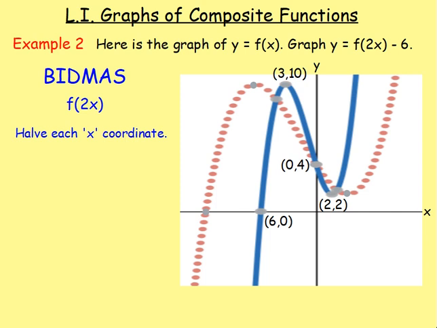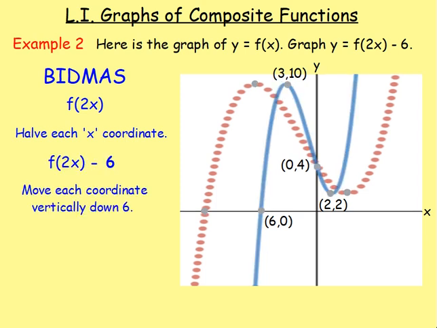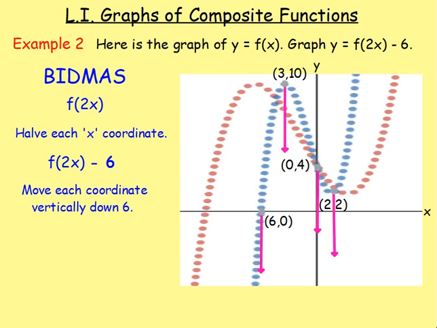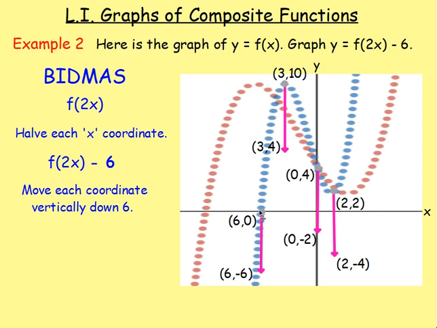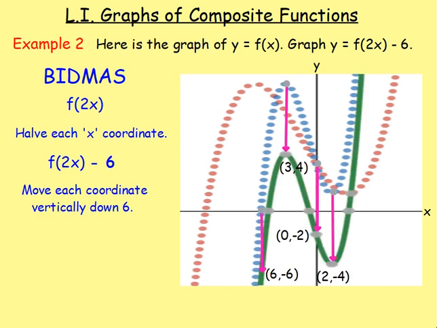Think next about the minus 6, plus or minus on the end. What does that do to the graph? Well, that will then move it down 6. So move each coordinate vertically down 6 places, 6 units. Moving all the points then, if you think about that. 6, 0 will move to 6, negative 6. 3, 10, if you take 6 off that, will go to 3, 4. 0, 4 takes 6 off the y-value. We'll move to 0, negative 2. 2, 2 will move to 2, negative 4. Meaning your graph will then look like that.